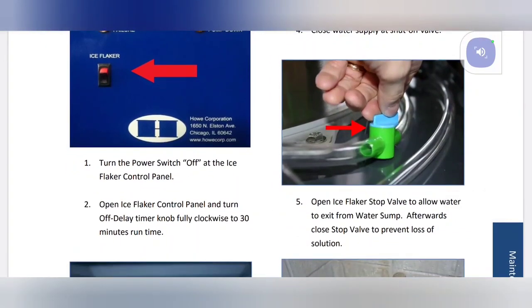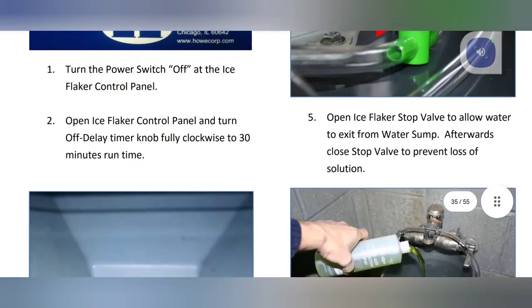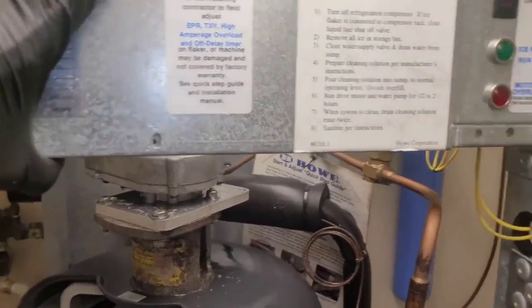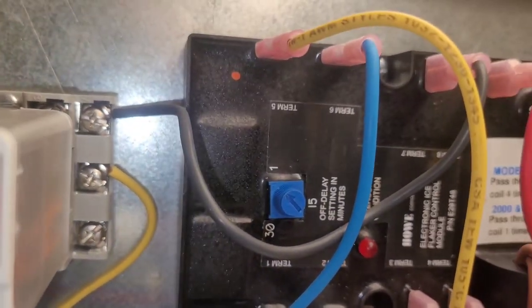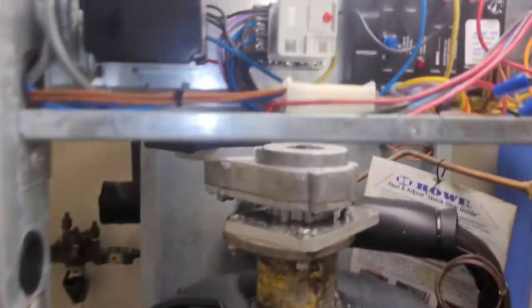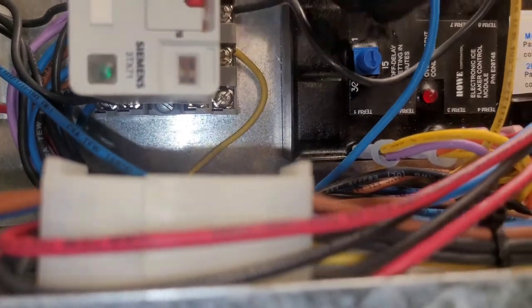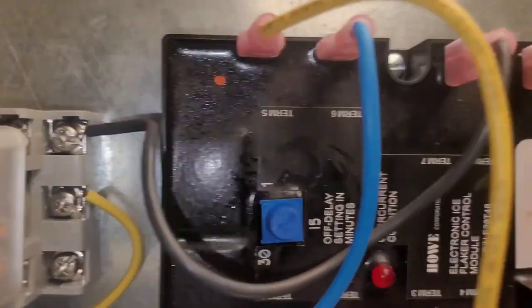What we got? Turn the power switch off, which I have done. Number two, open flaker control panel and turn the off delay timer knob fully clockwise to 30 minutes runtime. Okay, let's see if we can locate that. Okay, I think so. I got that cover off. Looks like off delay setting. That's what that said, right? Alright, so it said rotate this thing fully clockwise to 30. Alright, 30.